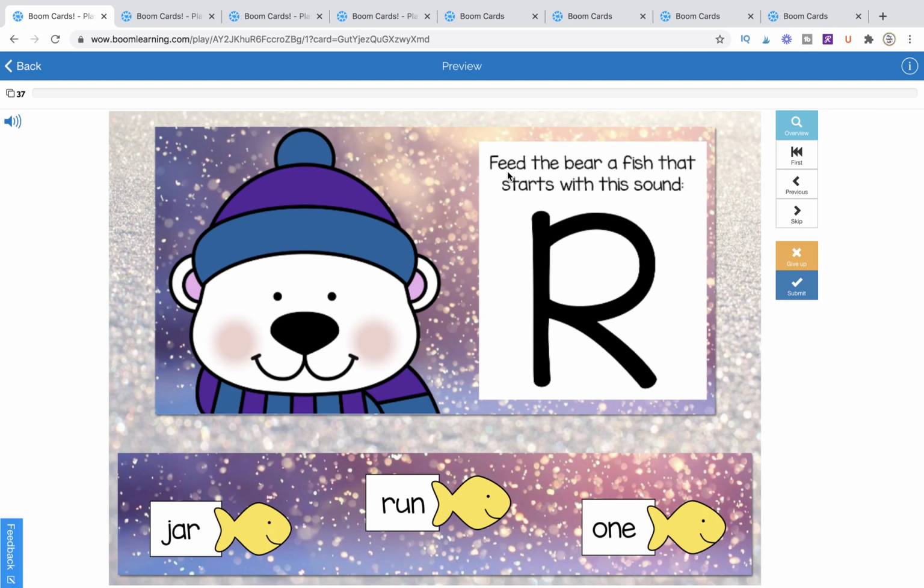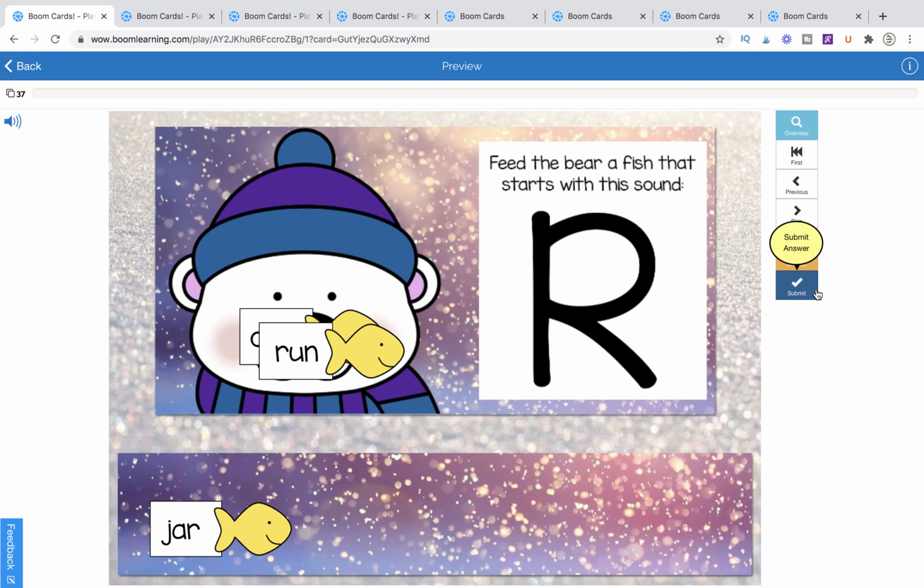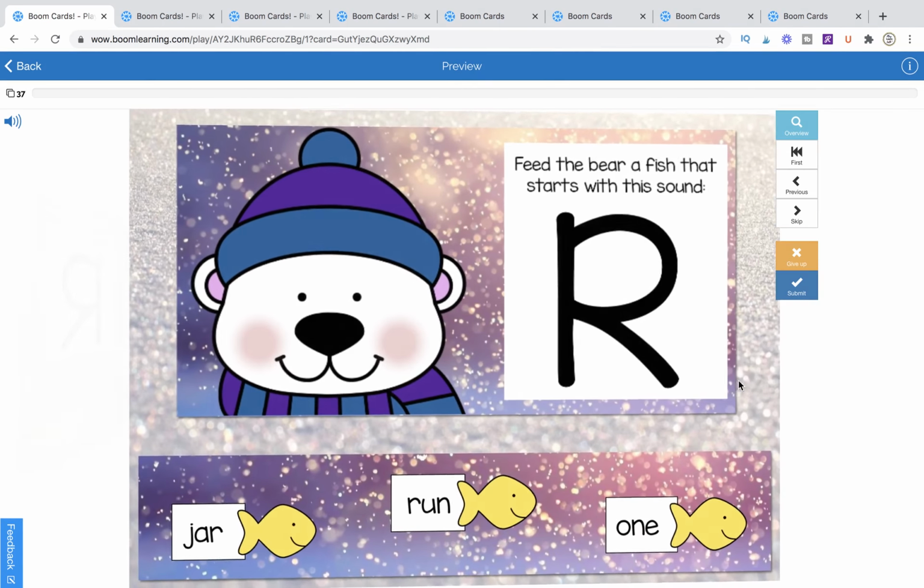So this says feed the bear a fish that starts with this sound. So now we're designating 1 correct answer, and we're gonna do that by attaching only 1 draggable item to our drop zone, okay? So let's do the word 1 as our incorrect answer. And, actually, okay, I've coded it this way so the incorrect layering stays on top, but when we hit submit, the incorrect answer pops out like we want, and this one would stay here. However, our layering is off. So let's see what correct layering looks like.